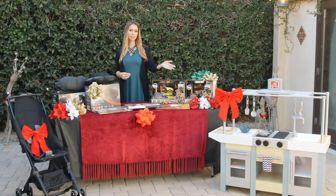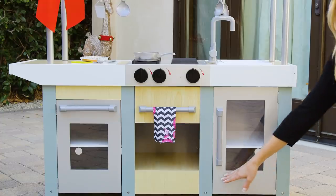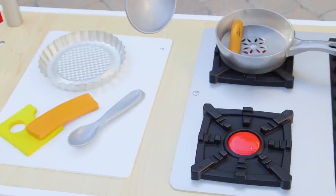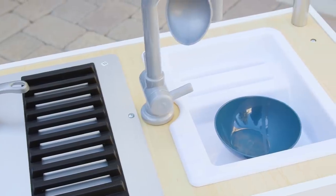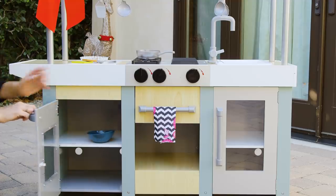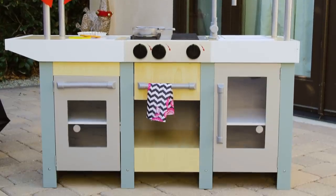Then we have the Step 2 Uptown Urban Wood Kitchen and Island. This extra-large kids' play kitchen features an oversized oven and a large look-through fridge to match the modern design of today's kitchens. Many chefs can show off their culinary skills by cooking on the stylish stove-top burners and range with oversized clicker knobs. Once the dinner time fun is done, place your dishes in the sink to be washed or store them in the lower cabinet storage space. This wooden play kitchen will bring loads of fun to any playroom or bedroom. It's durable with premium stainless steel and wood finishes with 360-degree all-around play.